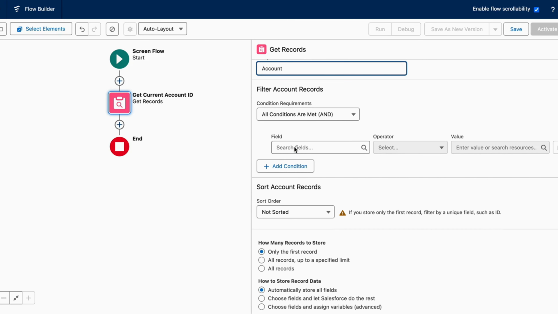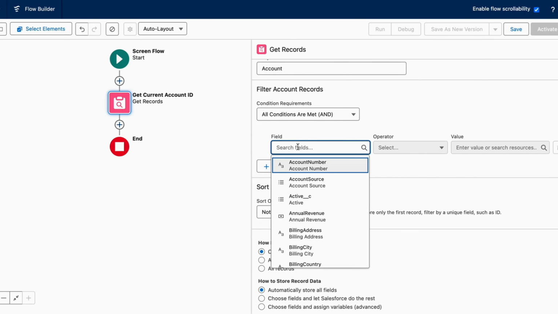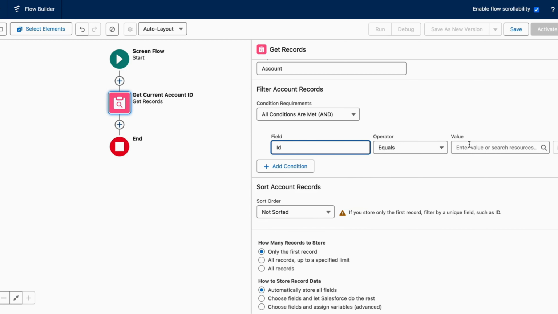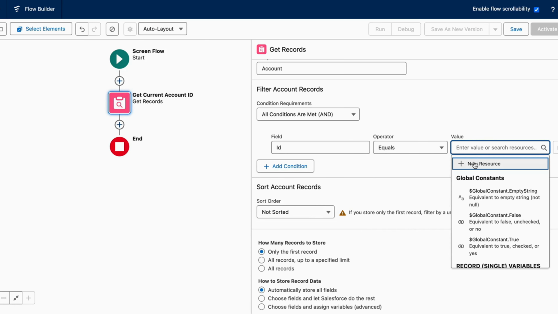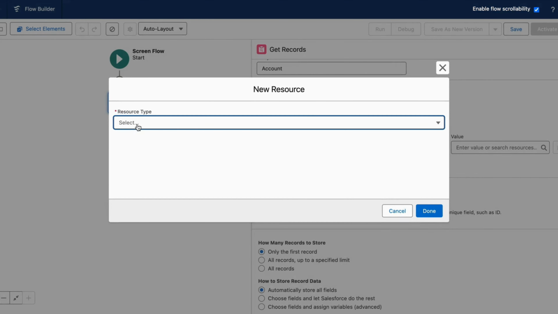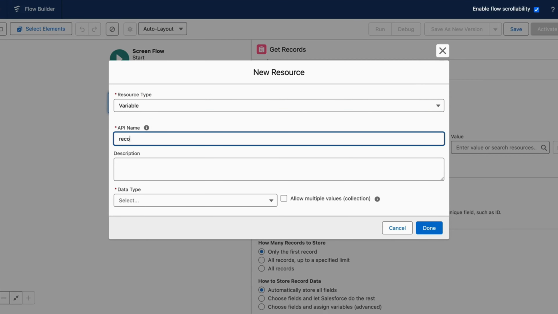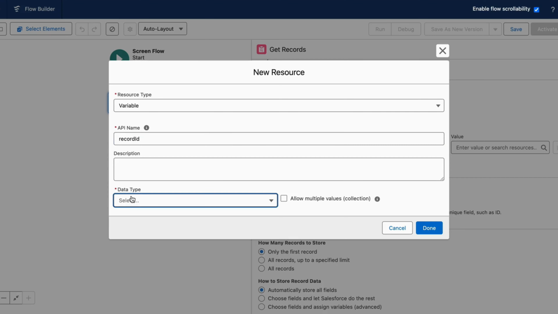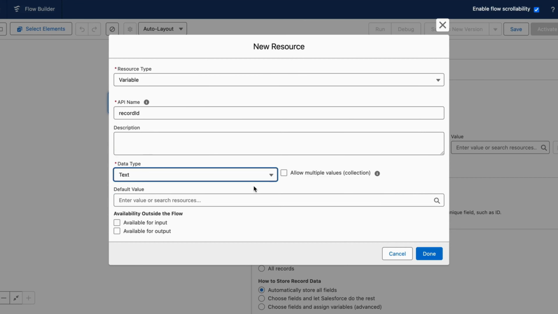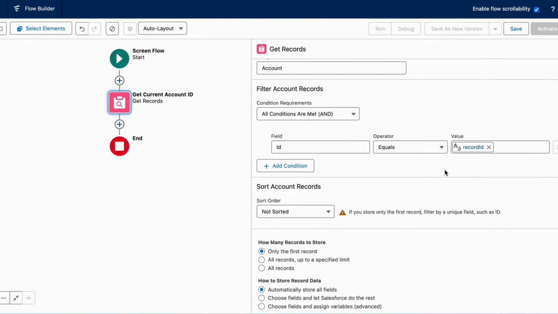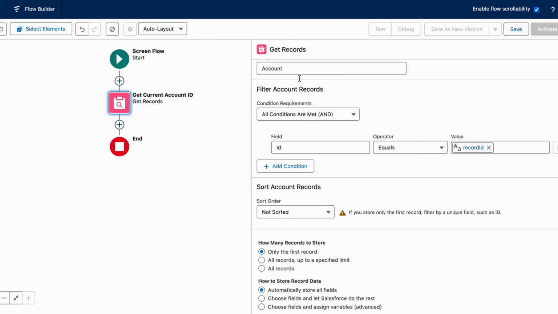We're filtering by ID, and for the value, we're going to create a new resource. Let's call that record ID. This is the ideal way of storing the record ID variable, and we're going to make it available for input. So leave that as default and save.